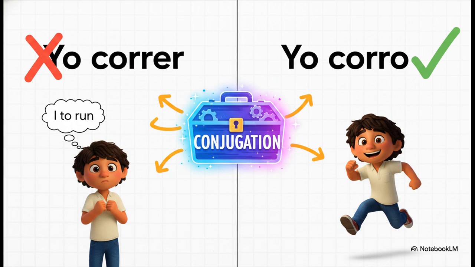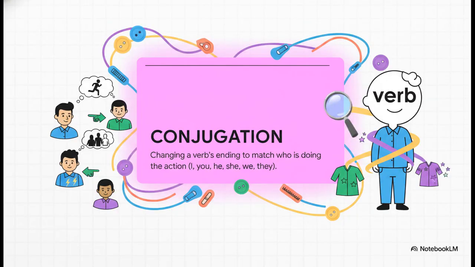To make that verb active, to give it a specific job, we need to use this incredible little tool called conjugation. It's the secret sauce. And conjugation is just a fancy word for something really simple. All it means is we change the very end of the verb to match whoever is doing the action. It tells us if I am doing it, if you are doing it, or if they are. Think of it like giving the verb a custom-fit jersey for each player on the team.